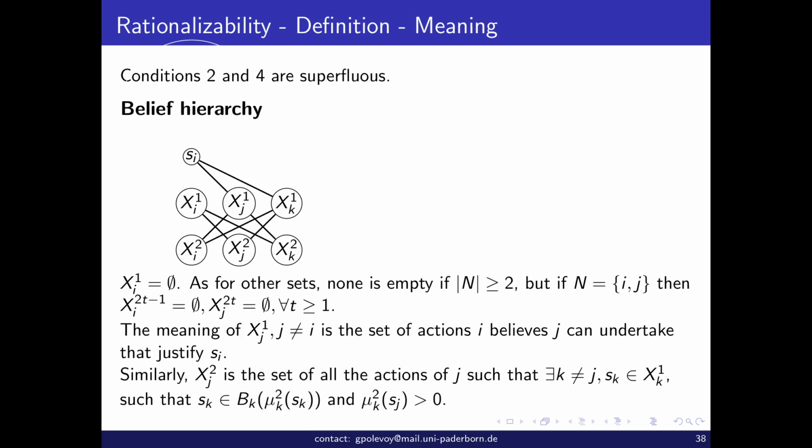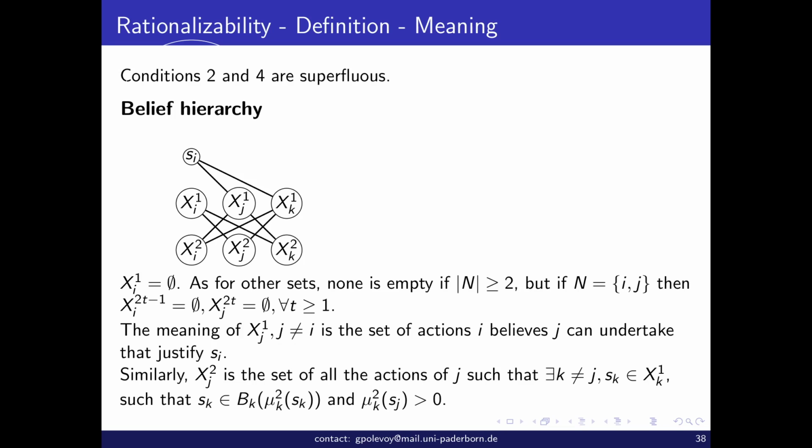And x_1,i is empty, so it actually does not need anyone. Actually, those lines are redundant because it's empty. But x_2,j and x_2,k are not empty. x_2,j is not needed to justify members of x_1,i because x_1,i is empty, but x_2,j is also needed to justify members of x_1,k, and x_2,k is needed to justify members of x_1,j. But x_1,i is empty. Let me actually write this because I forgot to write it. So x_1,i is the only empty set here.